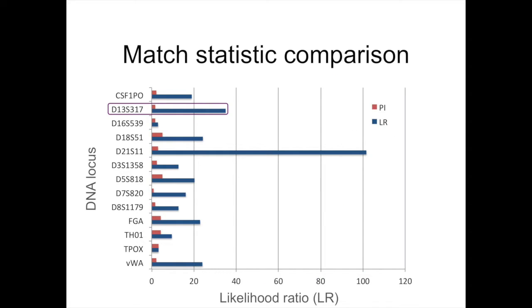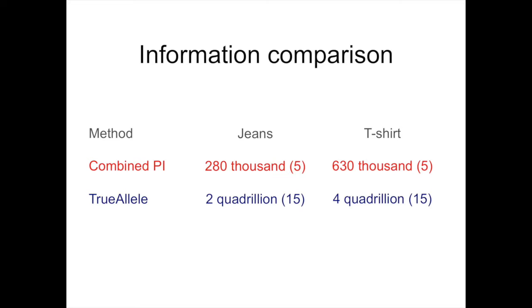And looking at what happened at all 13 loci, the blue bars, the long bars, are showing what the computer obtained as identification information, and the short red bars at each locus on top is the information obtained using thresholds and applying them to DNA mixtures. You can see that you're losing pretty much all the information at every locus, which is why when you multiply the numbers together, instead of getting 15 zeros, numbers around a quadrillion, you're getting 5 zeros, numbers around 100,000.